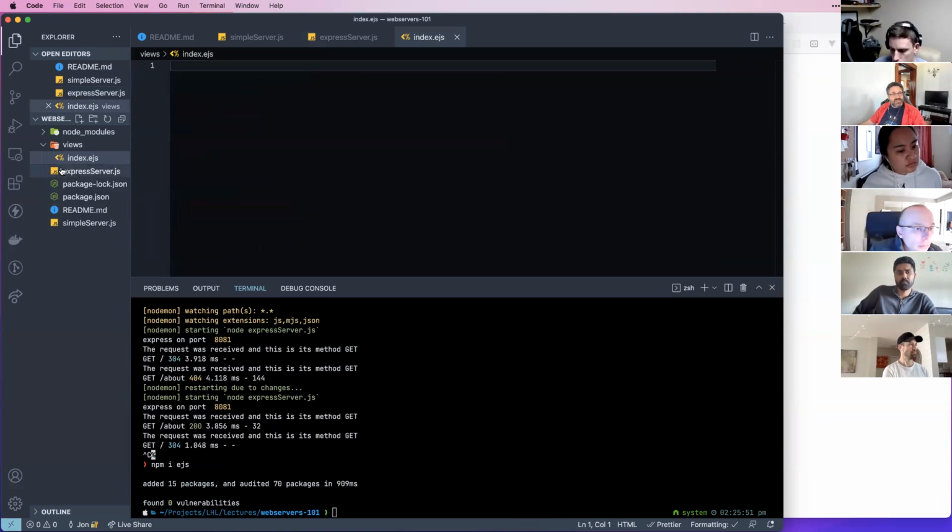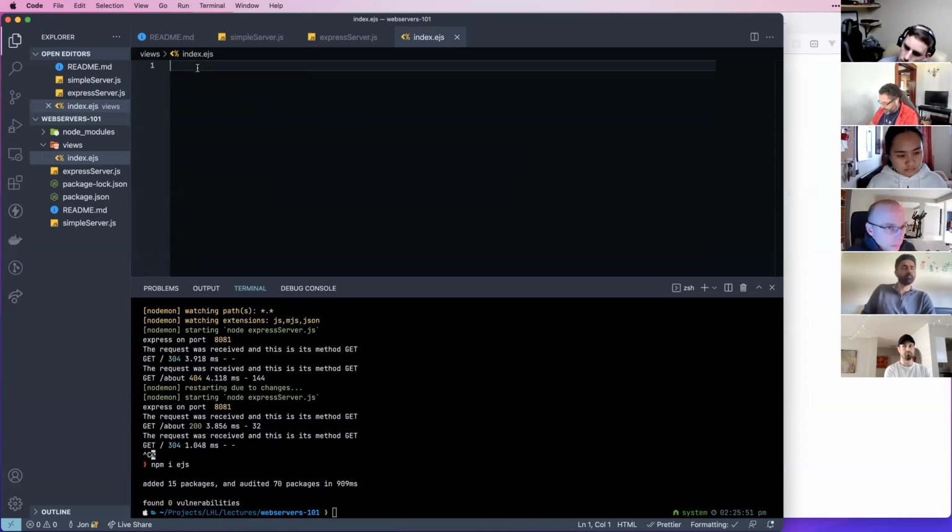So it's giving me a kind of weird symbol here, and you'll find out why in a moment. So let's come over to the file itself. What I want to do is create an actual page to show for the index. Rather than just rendering that one line, I'm going to actually write some HTML.